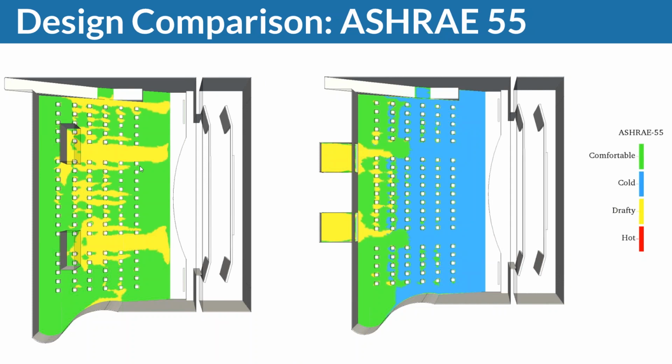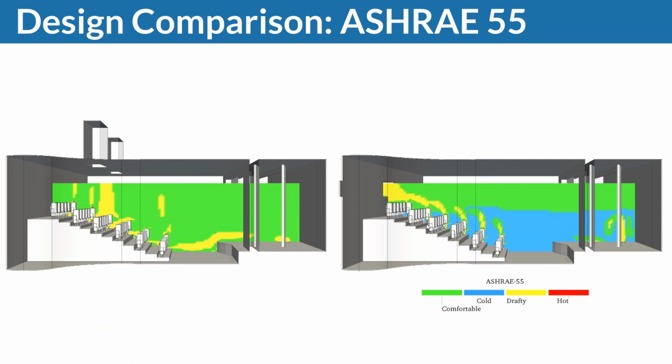We can see that the problem on the left: we were hot enough, so that was fine, but the challenge was the draft, right? So a ton of drafty seats. On the right, we can see that we removed all the drafty problems, or most of the draft problems, but we have a temperature problem. So we might condition the air a bit hotter. And the same gets clear in this cut section.